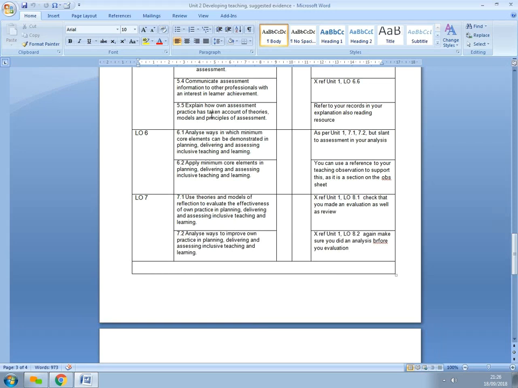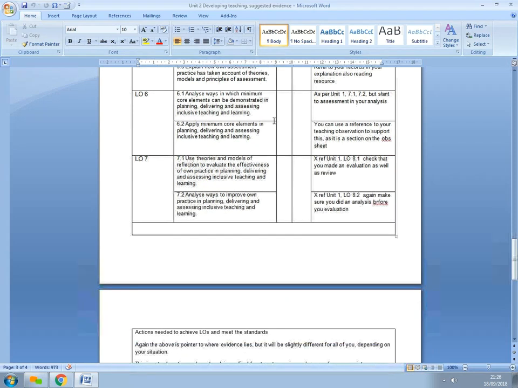Explain how your own assessment practices take into account theories and models of assessment. I think I've done that already. That 5.5, I've already done in Unit 1.